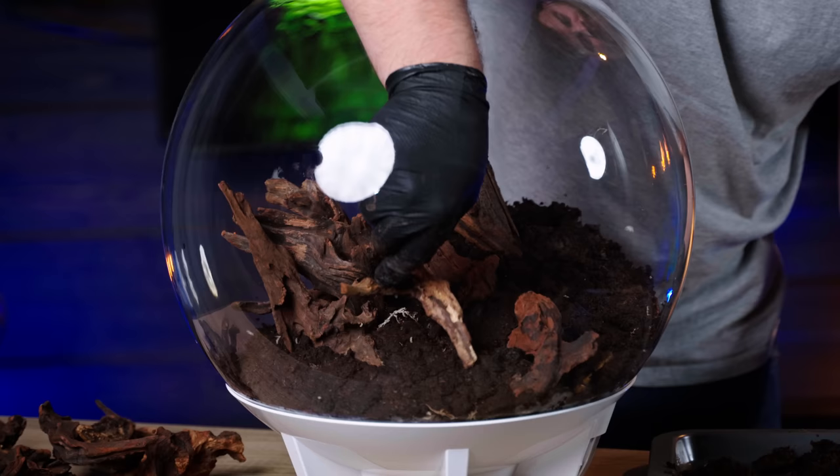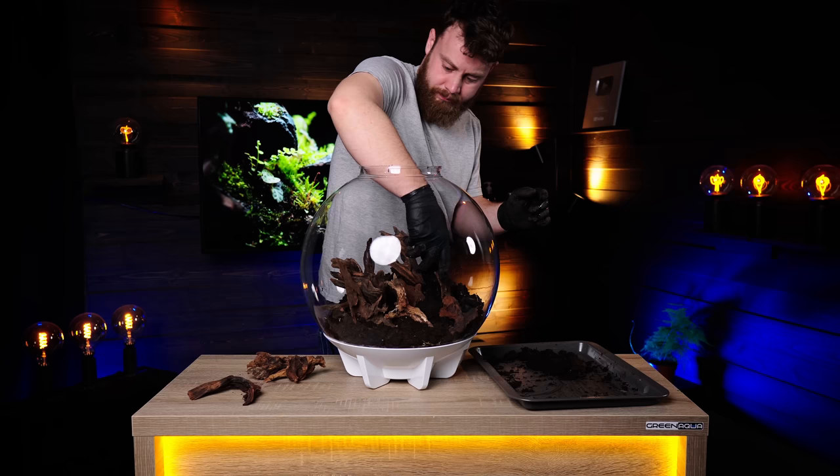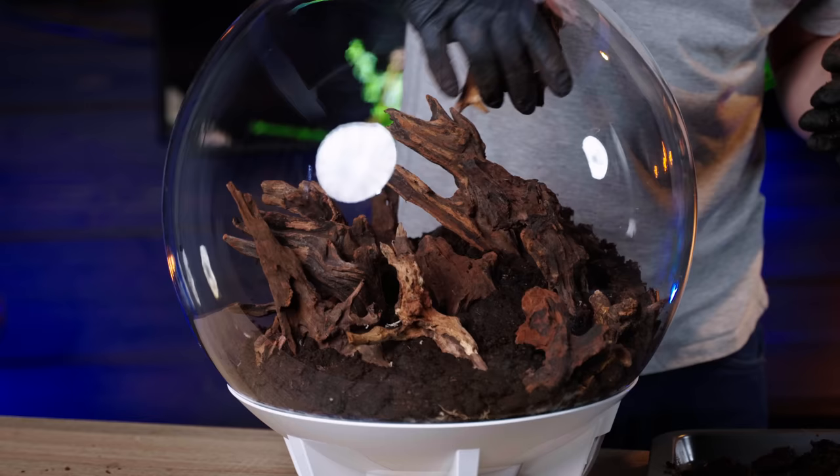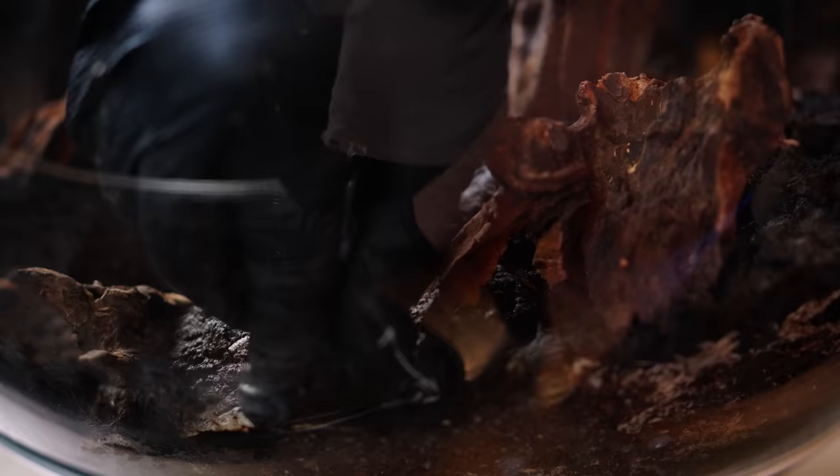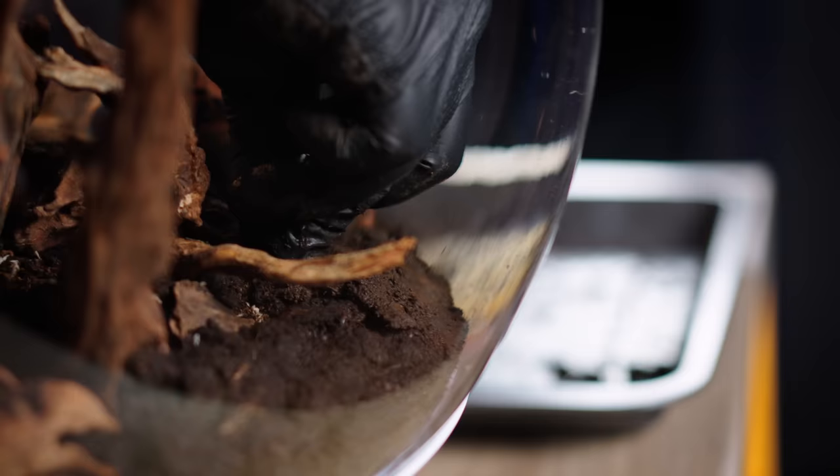If you want to keep your carnivorous plants happy, make sure that you place the wood pieces a little bit apart so that air can flow through easily. Next step is molding the top layer together.